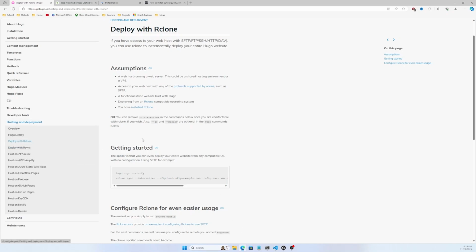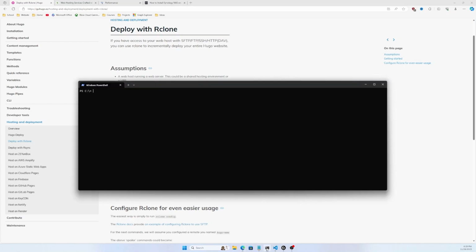And they have a document here on their website that covers what you need to do to get started. It's pretty simple to do, and it makes it even easier if you're not comfortable with all this stuff in the command line. You're still going to have to use the command line, but they have a GUI interface. So I'll pull that up here.